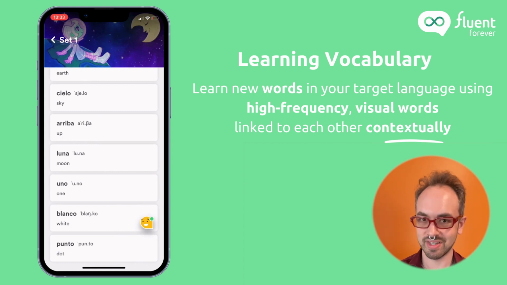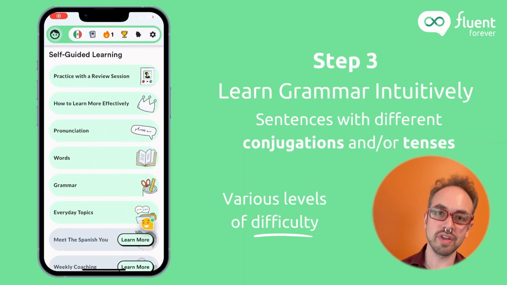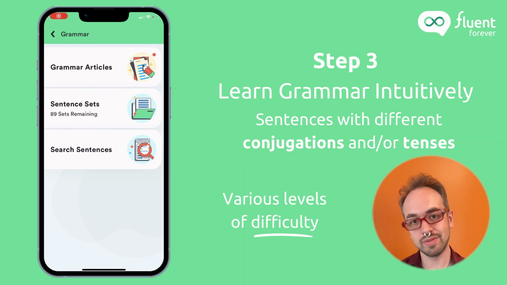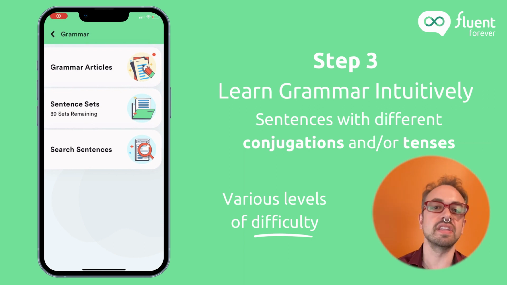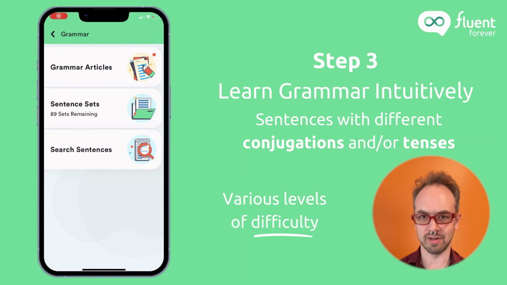Now, let's talk grammar. Contrary to what you may have encountered in school, you don't truly learn grammar by memorizing grammar rules. The human brain learns grammar intuitively by pulling in tons of sentences and understanding how they work. That's how you learned grammar as a kid. You just encountered a ton of sentences and your brain filled in the gaps without your parents sitting you down and explaining the subjunctive. So we use a similar tactic in our app.